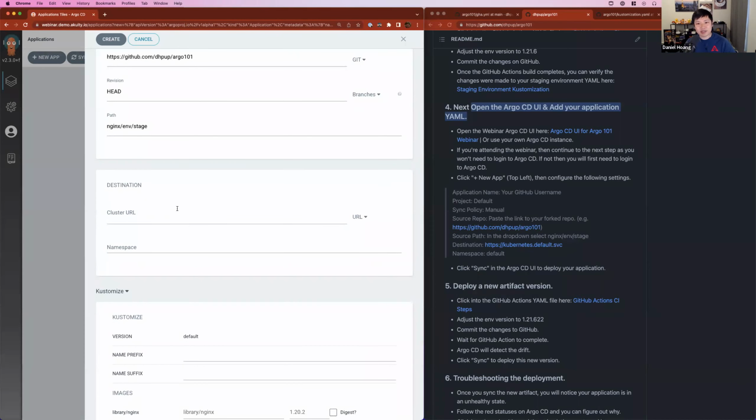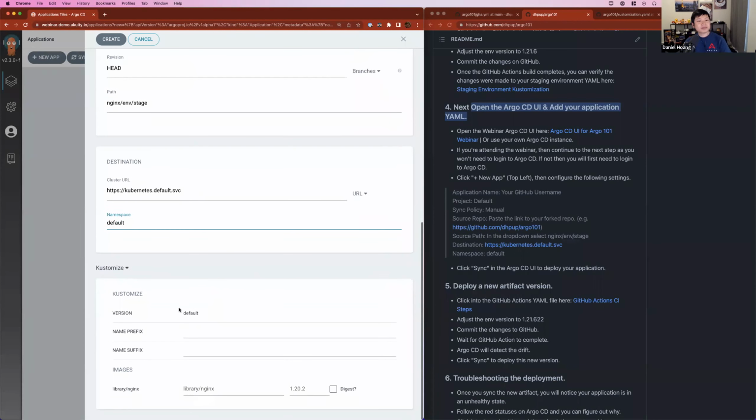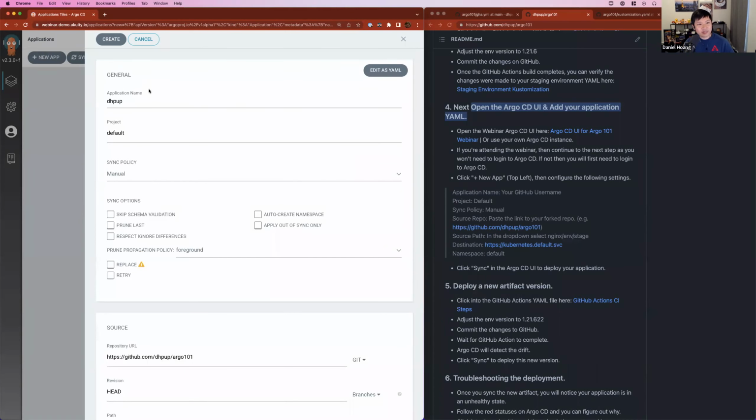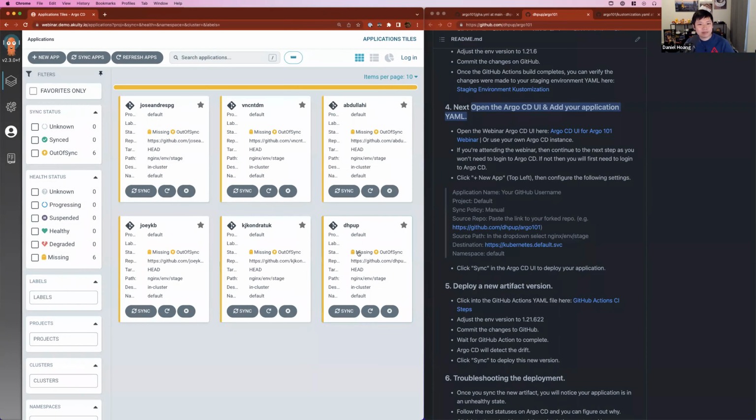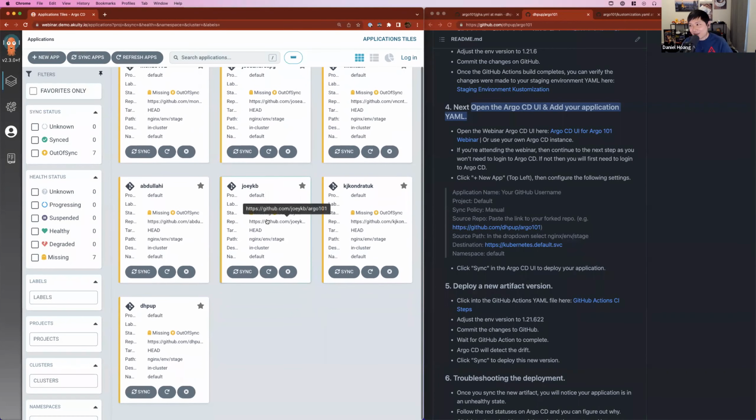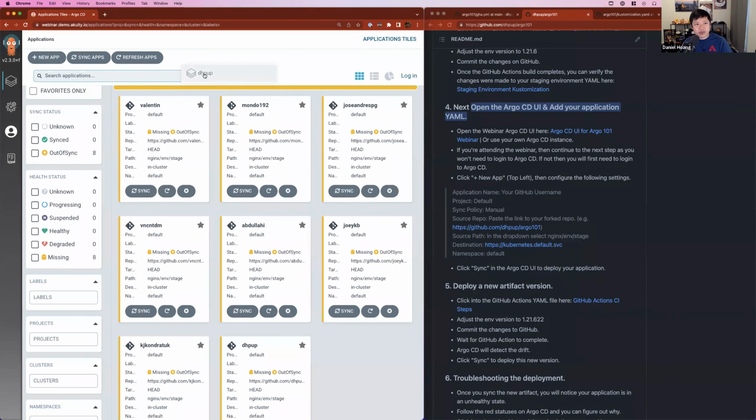The destination is going to be the cluster that we're going to deploy to. This cluster I've already predefined within here. We're going to select it, and then we're all going to be deploying into the default namespace today. Argo CD has already detected that we're using Kustomize, and it's pre-populated some details. But Argo does support multiple other types of configuration management tools as well, such as Helm. Once you've filled out all those details, go ahead and create your application. Looks like a lot of applications are popping up already, but you can always use the top bar to search for yours in case you get lost.